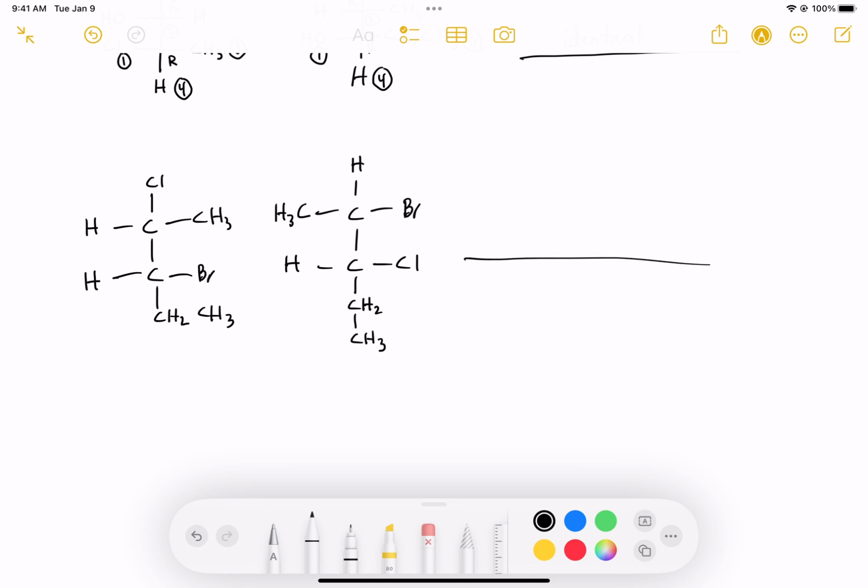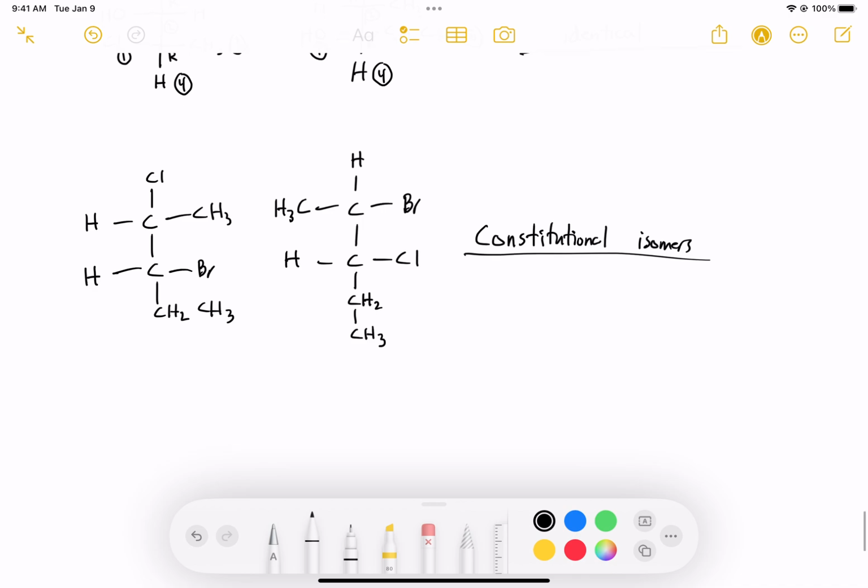Okay, so we compare both of these structures. There's a chlorine atom attached to a carbon with a methyl in one group, and then in the other group, it's attached to a methyl and a bromine. So the bromine and chlorines are switched on the carbon atoms. So these are not stereoisomers. These are constitutional isomers or structural isomers. So we'll say constitutional isomers. You can also say structural isomers. That's the same thing. All right, last one.